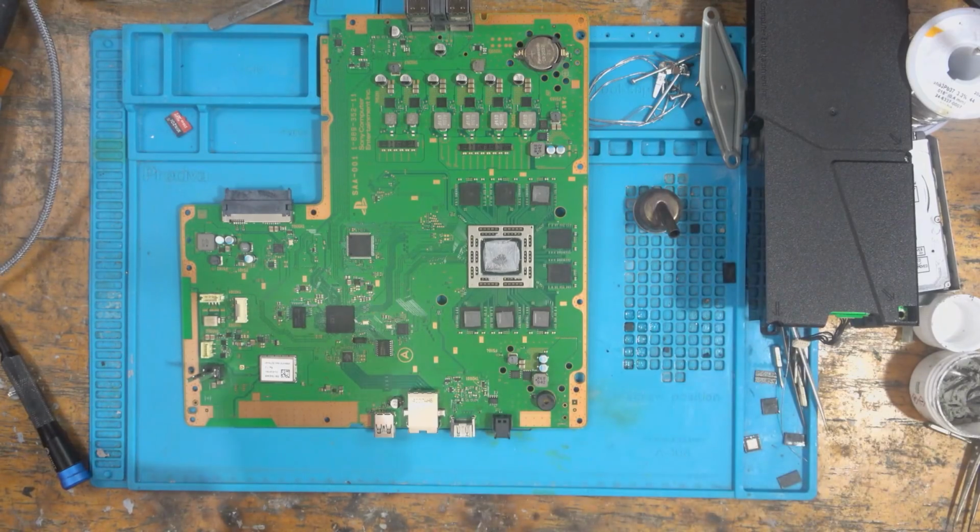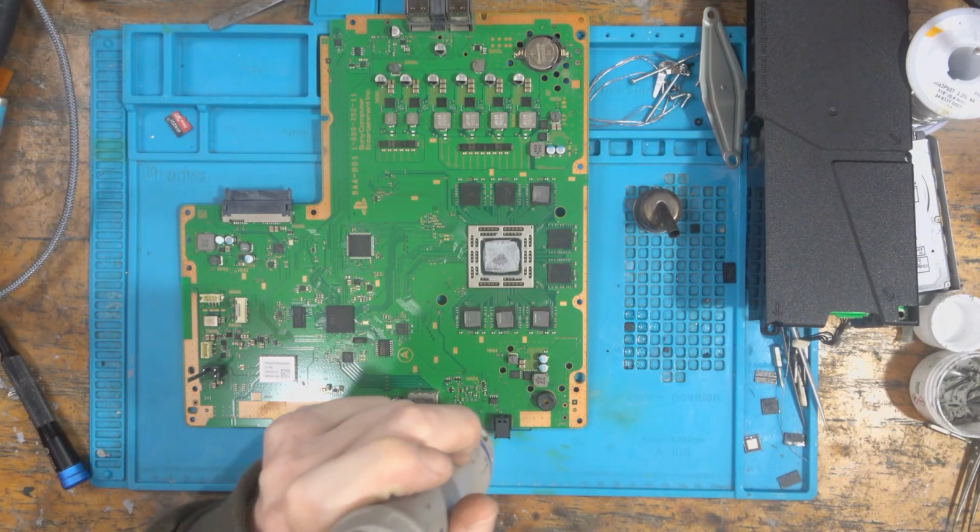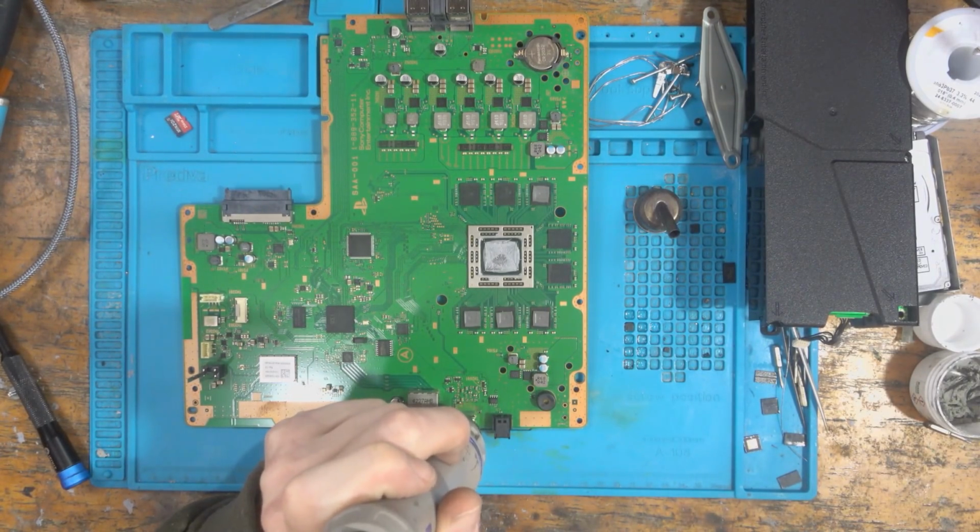Yeah, so this is bent. You see the arch in the middle? And also, you've got damage there. Oh yeah, the pins are coming away as well. Alright, well, I'm going to flick a new HDMI port on. I don't trust that port.